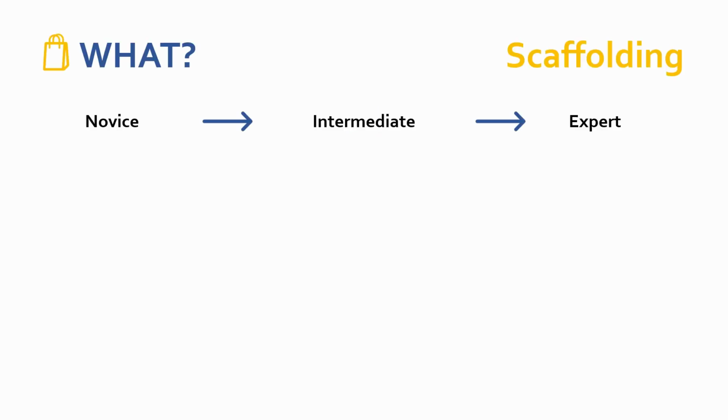So let's think about how scaffolding could look different depending on the expertise of the learner. In our video on worked examples, we talked about how to use a worked example to introduce a novice to a new idea, a new skill or something like that. And a worked example is a really good type of scaffold for a novice. The teacher provides the problem, the process, the solution, and the students are prompted to think about isolated elements of that provided example. It could be that you give your students a fully written essay on the causes of the First World War, and then you say, okay, let's work through this and identify the key points being made.